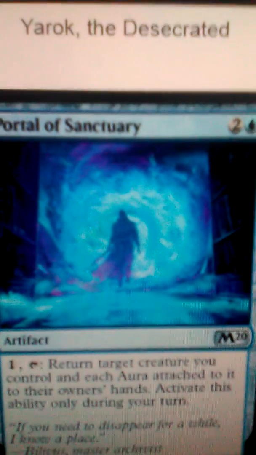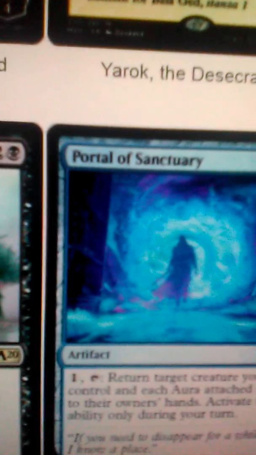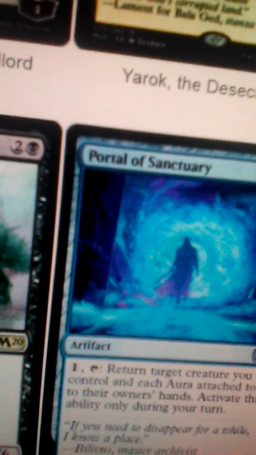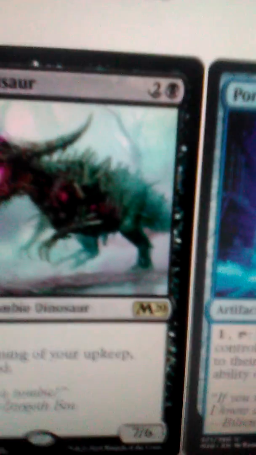Then we have Portal of Sanctuary. For 2 generic and a blue, we have an artifact that says pay 1 generic, tap it. Return target creature you control and each aura attached to it to their owner's hands. Activate this ability only during your turn. Don't like that. Wish I could activate it anytime I want to, but like the artwork, it's pretty good.